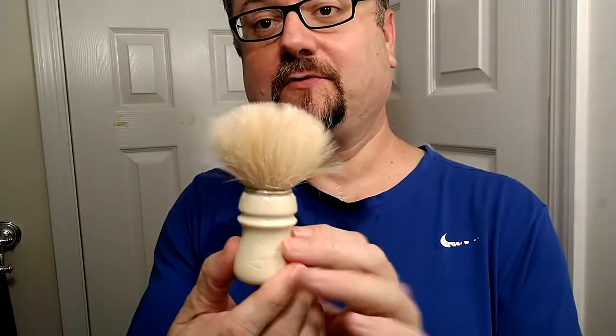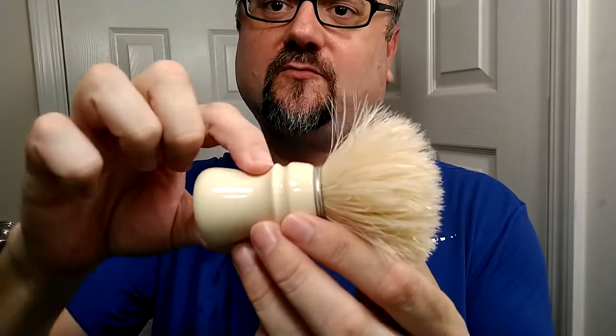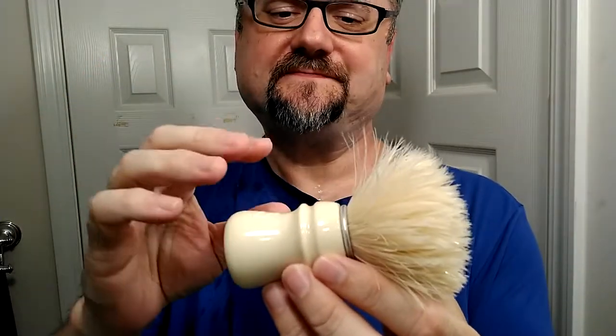With the Taj you can be a little bit more lazy because it's resin. But I'm enjoying this handle so much. I think it's a beautiful brush, and it's also practical. I think there is something slightly different, maybe bigger about this handle. Maybe this little ramp right here is at a slightly different angle and my fingers hold it better. I don't know, but I have the wooden version of this same exact brush, and so I debated not getting this one because practically speaking I have the same brush, but I'm glad I did, and who knows, maybe I'll sell the other Semogue at some point because maybe I don't need both.